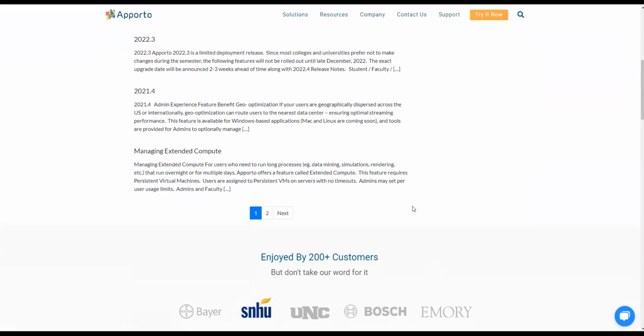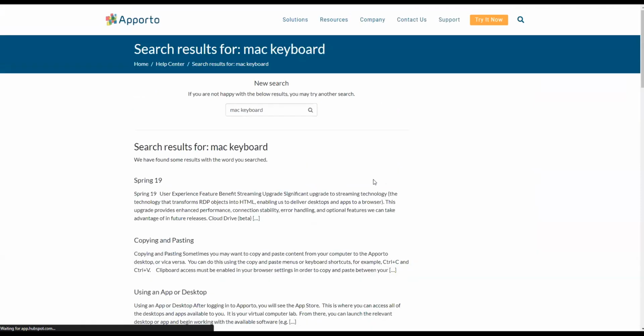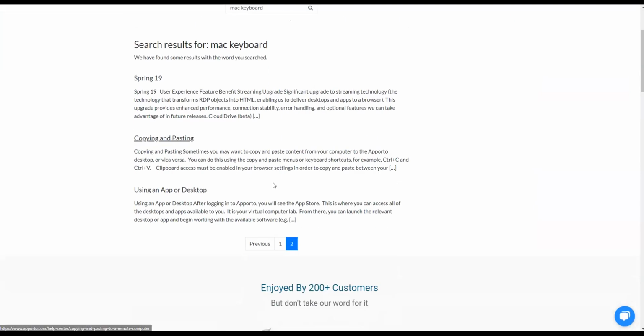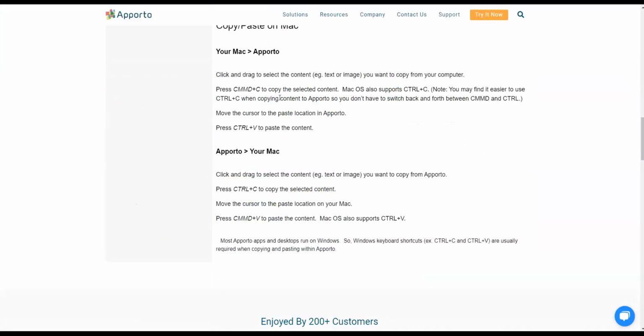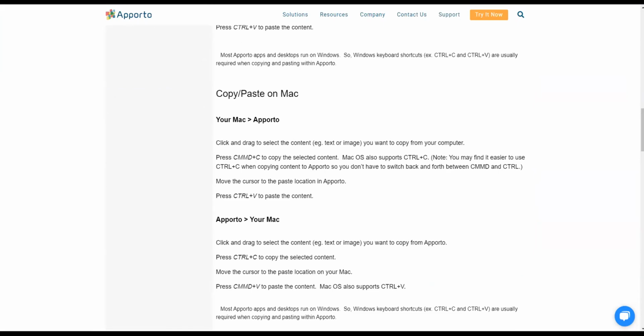I think somewhere we have a KB on there about, yes, copying and pasting. And in that, we talk about copy and pasting on the Mac. So yeah, we talk about the nuance there, that if you're connecting from a physical Mac to a virtual Windows machine, some of those keys will be a little bit different. So your expected Command C won't work in the same way. You have to use the Control key. So some nuances there, but we do cover them here in the Help Center.